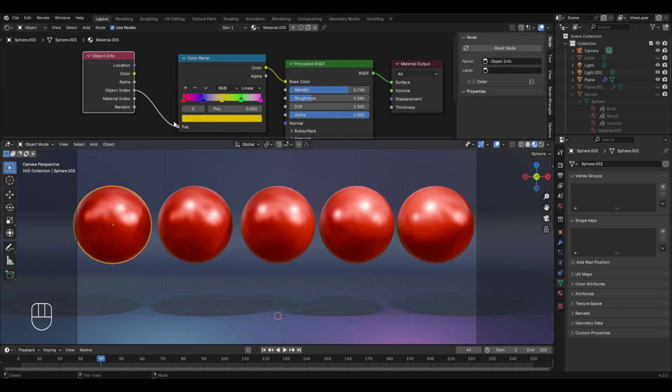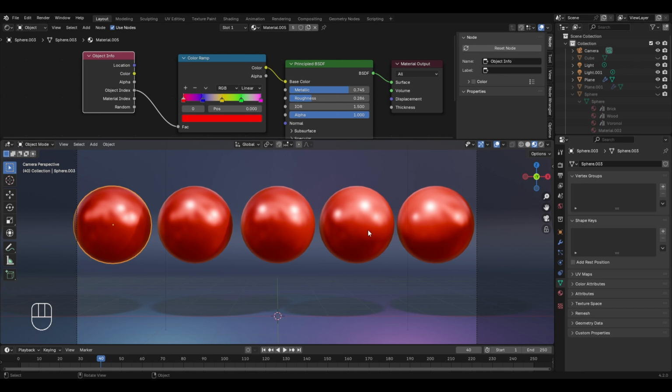color ramp node, then what is basically happening is that this socket is passing an object index value, which can be different for each of these objects, and depending upon that value, we'll have a different color assigned according to the position of these pointers in the color ramp node. But right now, all of them are having the red color assigned because for this first pointer, the position value is equal to 0 and also the object index value of each of these objects is 0 by default.